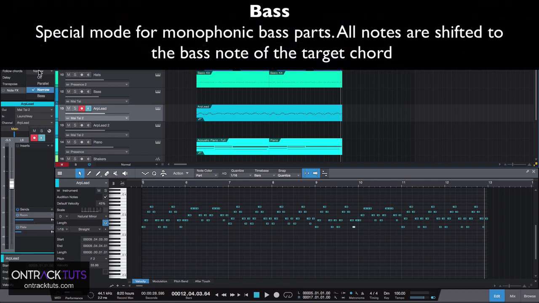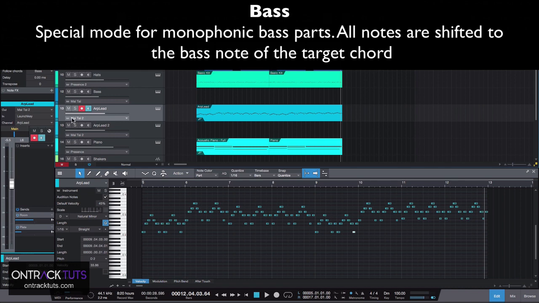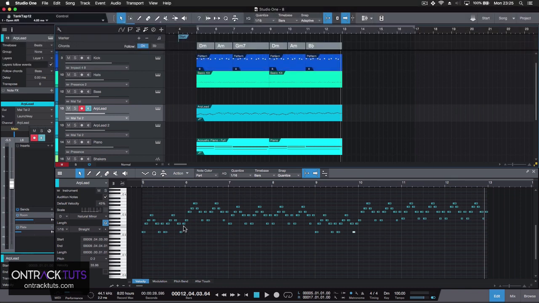And then the bass mode. This is more specifically for monophonic bass parts. So it acts like a bass guitar, but basically all the notes are shifted to the bass note of the chord. So you can see that's on D, then that jumps all the way up to A, that jumps down to G, and then back down to D.